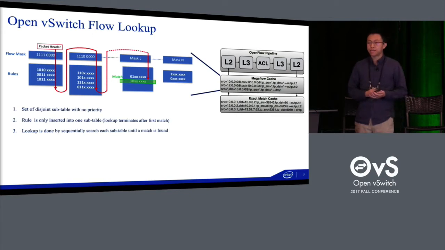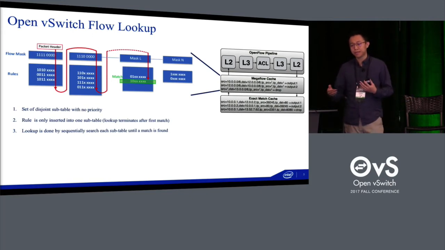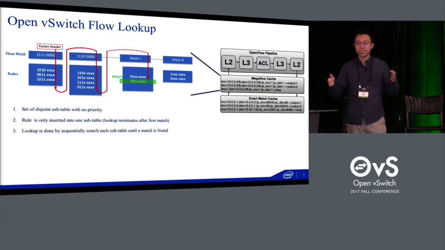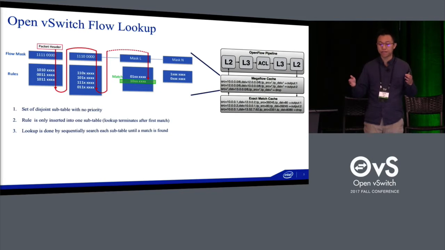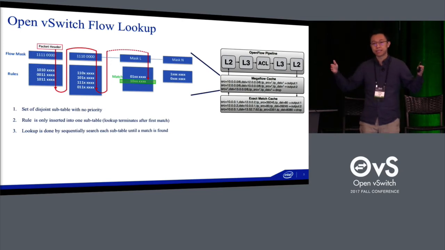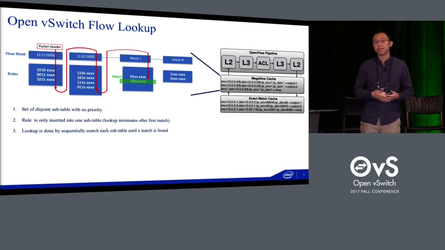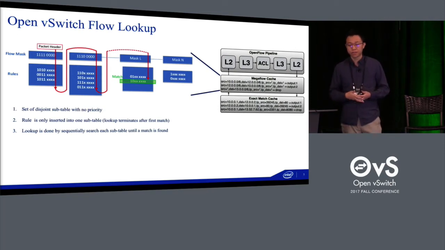The second layer is called the megaflow cache, which means if your packet misses the exact match cache, you will go to the megaflow cache. Megaflow cache basically comprises a series of subtables or hash tables. Each one has a mask. Mask means each table will have different wildcard fields. So each packet header will be masked by the mask and then looked up in the hash table. So you can see this is a sequential search process through all the subtables or tuples. It's also a tuple space search algorithm, if you are familiar with classification algorithms.